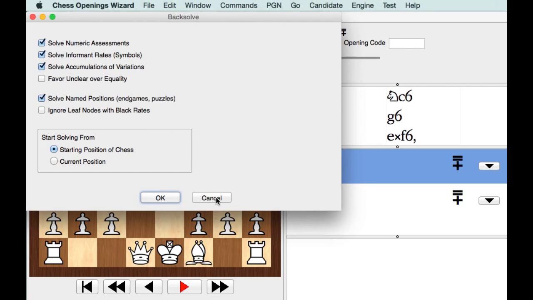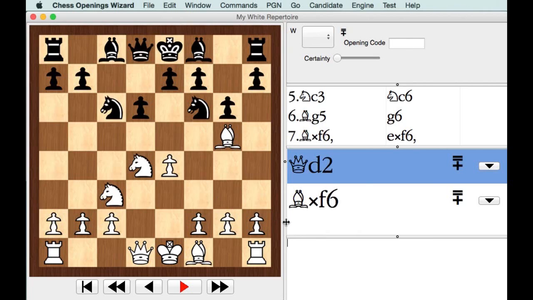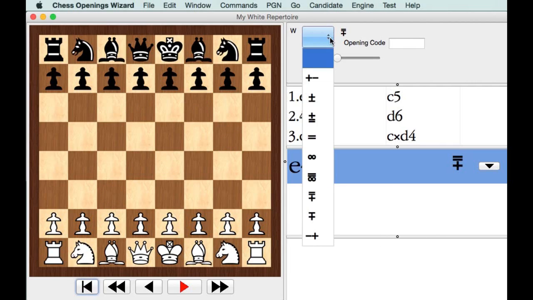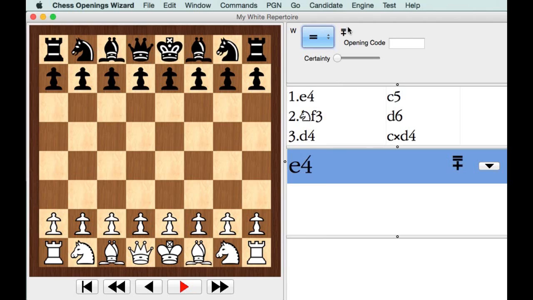And it does it independently from the informant symbols that you would set yourself. So say for instance, I decide this position is actually equal or unclear. I can set what is known as the static value of this position to unclear, but it'll still back-solve from the best lines of play from the final positions in the tree, which is really what you wanted to do. So I can go back, for instance, at the starting position of chess, I can decide that this position really is equal. Or maybe even a slight advantage for white, if that's what I think. Or maybe I think e4 is a win for white, or I think the game is actually won for white, or whatever. I can change that, but that will not change the back-solve value of this position based again on everything out there.